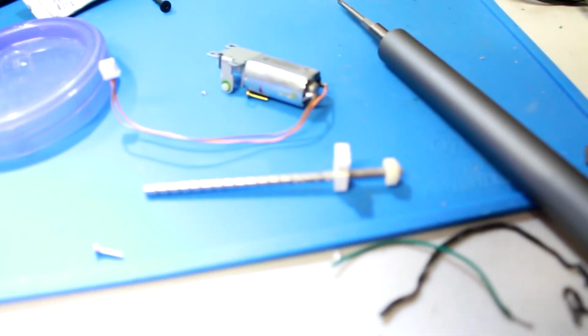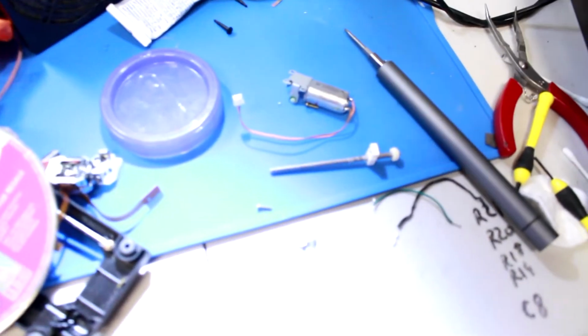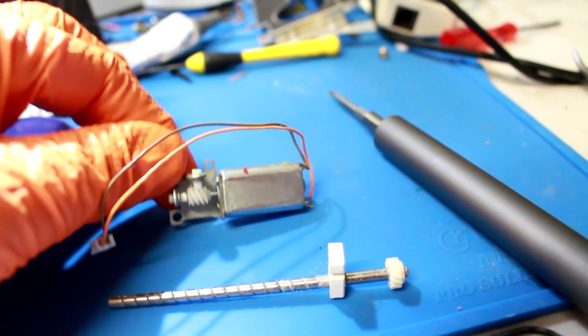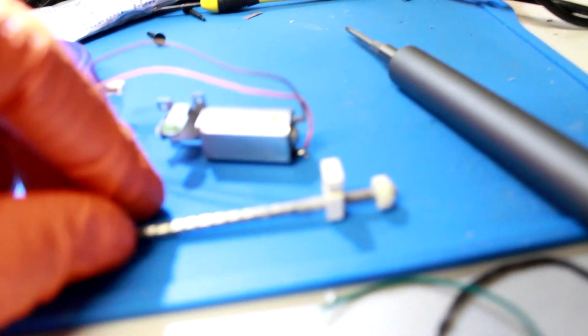So, I mentioned that I do have another console that I was using for parts. On that one, the laser didn't work at all, and I was not able to find one cheap enough to justify buying a laser. So what I did was take the motor from that one. This is the old motor. Honestly, after it was unseized, I guarantee you this was not the problem. This piece right here was actually the problem.